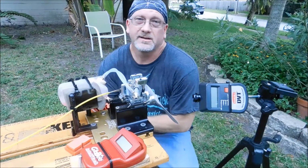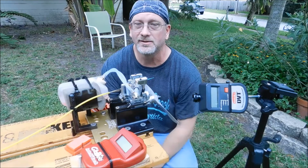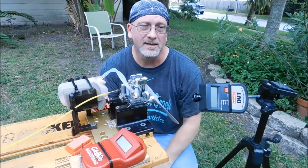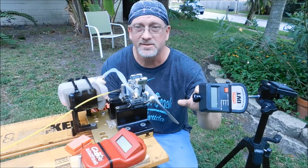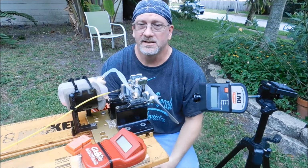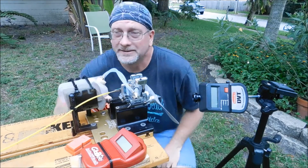Okay, take 2, or setup 2. We're going to try this one more time here. Same engine, Saito FA-30S. Now I've got a Hanger 9 tach here strapped onto this tripod as opposed to the stupid Tower Hobbies piece of crap. Let me fire this thing up real quick. I've got just enough fuel to get it going a little bit and just to test this setup out.